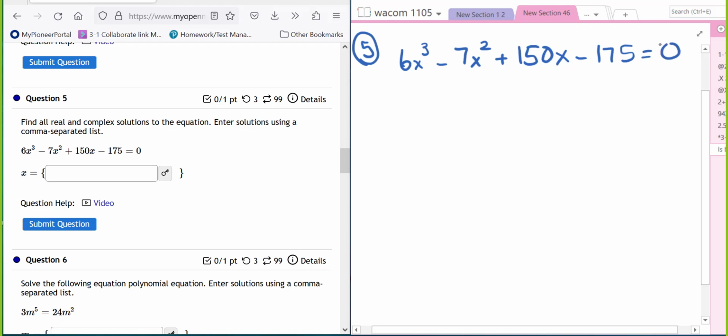All right, and so it's to the 3rd power, so we have to try to do some factoring. Grouping is your choice when you have 4 terms. So we'll try to group here. And the only common thing we have in this first group is the variable. So we can take out an x squared, and that leaves a 6x minus 7.